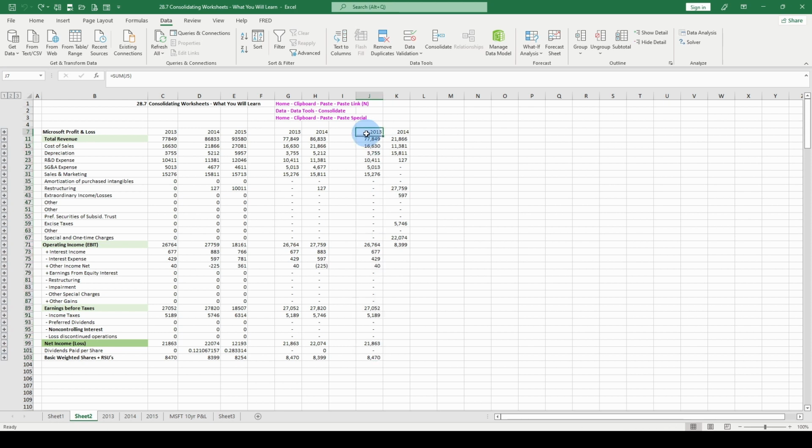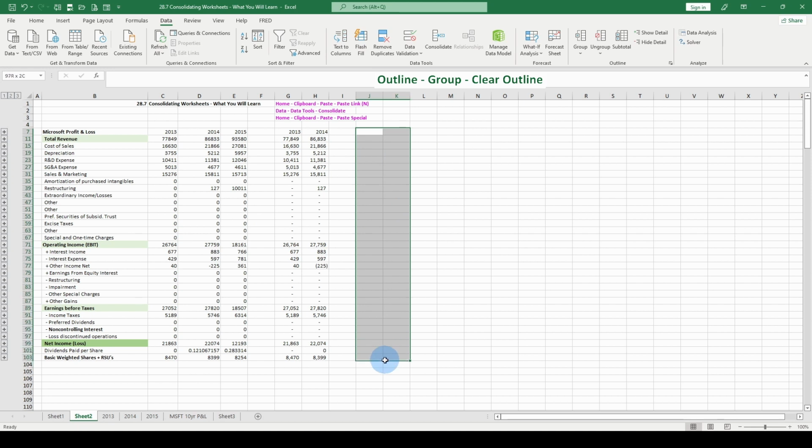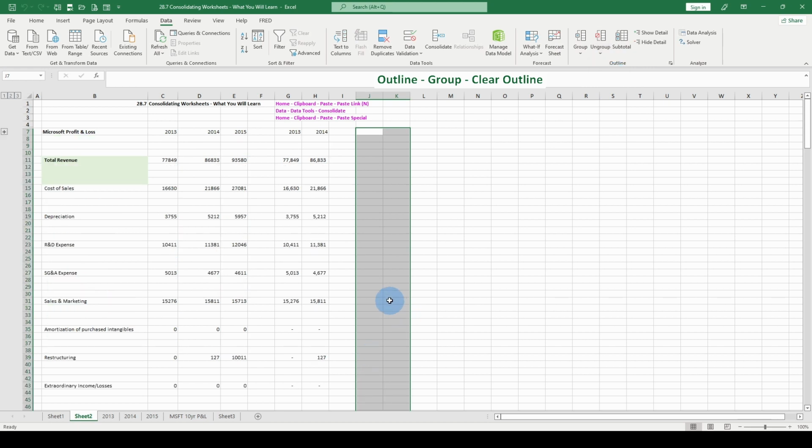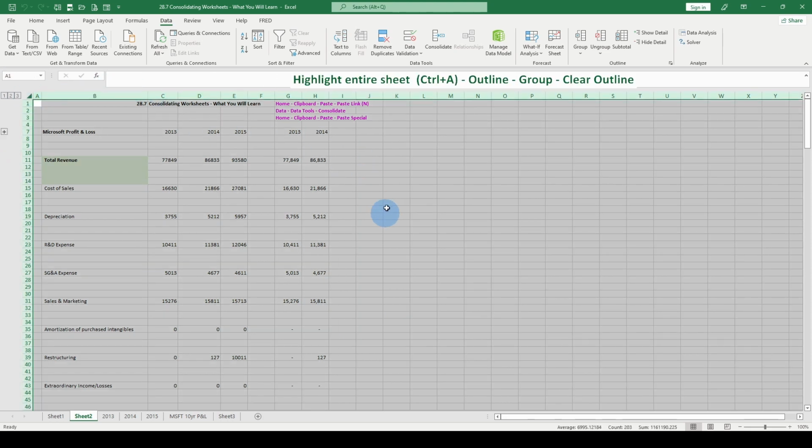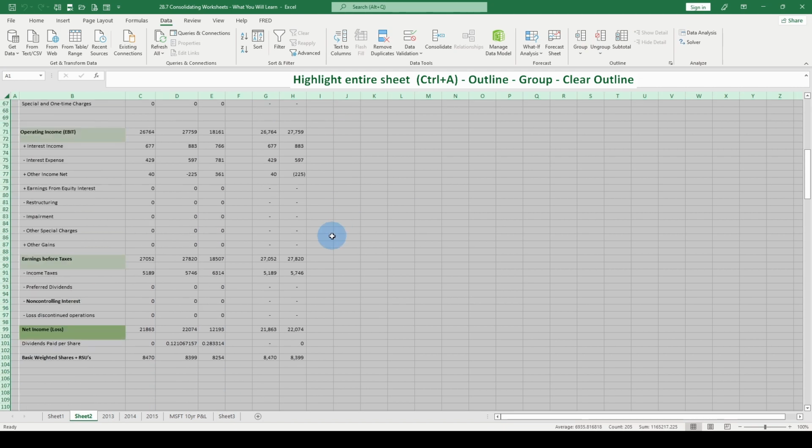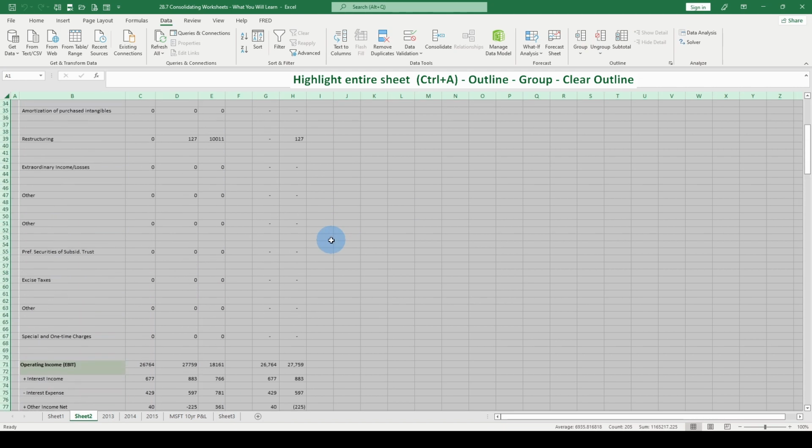All right, how about we do this? Delete this, nothing. Then go ahead and grab this range, go to Outline, go to Group, go to Clear Outline. You just cleared the outline, but what did you do? You still have part of the outline. So now grab the entire worksheet, clear outline, and look what it did. It completely blew up your work, everything.